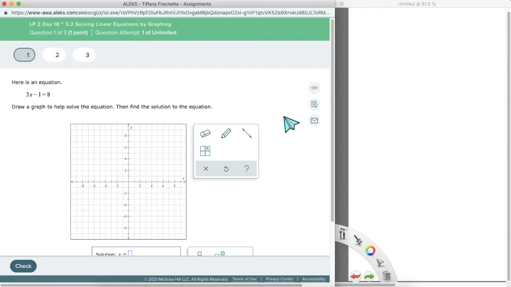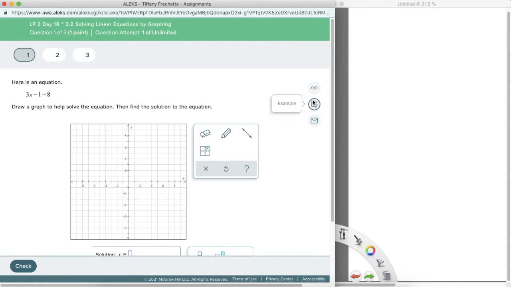But if you click Submit Assignment, remember unlimited attempts, so you can come back in and keep trying over and over again. So if you answer question number 1 and then you want to come back and do 2 and 3 later, that's fine. Click Submit and come back. Don't just close the screen. I can't stress how important that is.